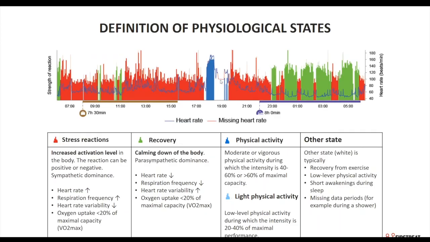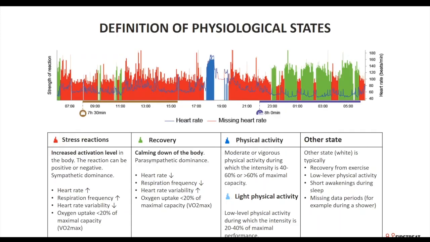Also some kind of very low level physical activity when the person is moving about and doing some kind of activity that can be identified, but if the oxygen uptake and heart rate response is very, very low, too low to be actually considered physical activity or exercise, then sometimes we will see white color that means that it's not a traditional stress reaction, but it's not physical activity either.